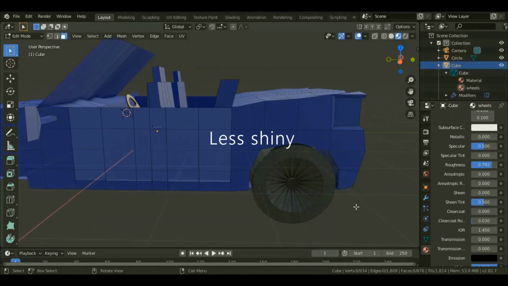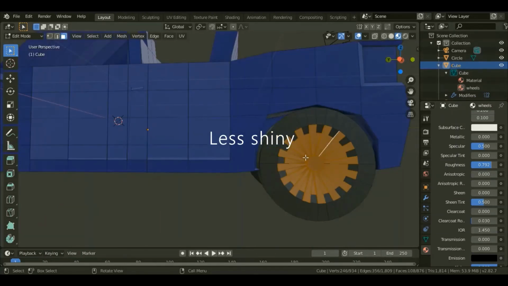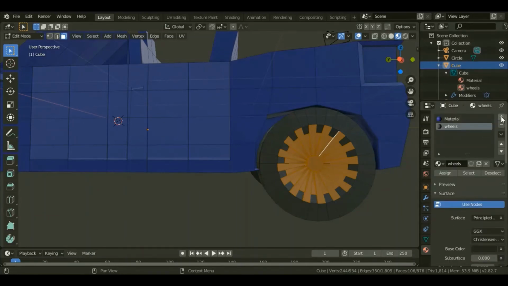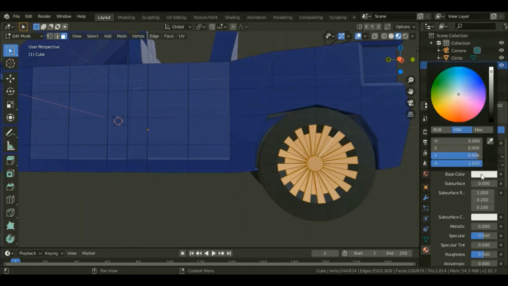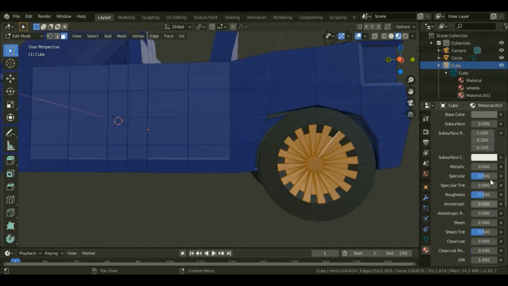Make them more rough because those are rubber. For the rim I'll select those faces and add a new material. For the color I'll give them a silver color because they are metallic. Make them more metallic and more shiny by decreasing the roughness value.